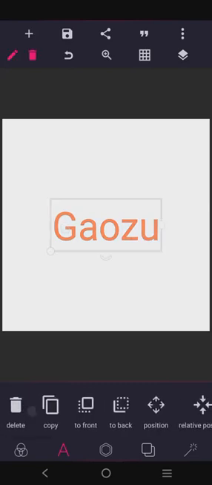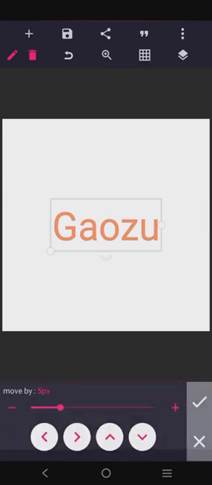If you want to send this orange that is at the top to the back, under the black, you click on to back. If you want it to be at the top, you click on to front. That is simply the function of to front, to back. Any design element that you want at the back, you click on to back, and if you want it at the top, you send it to front. That's just it.